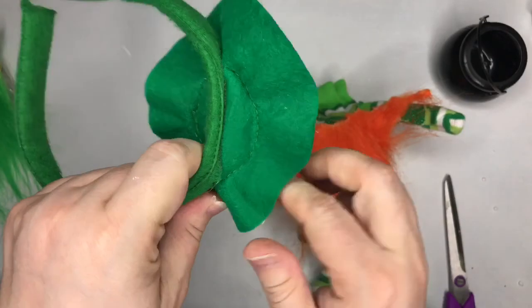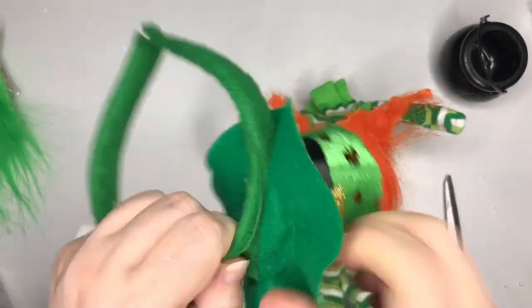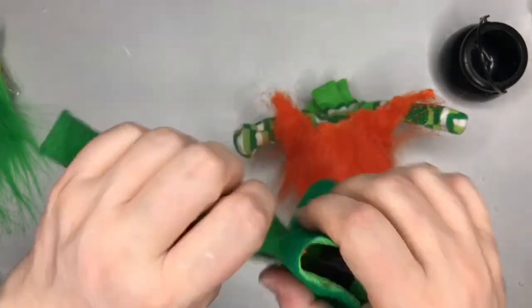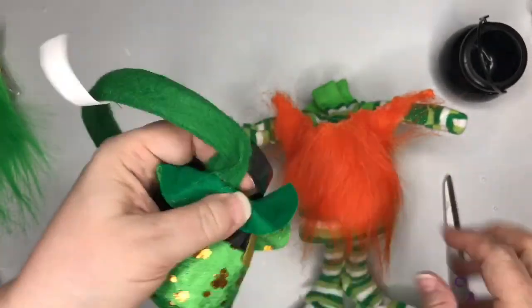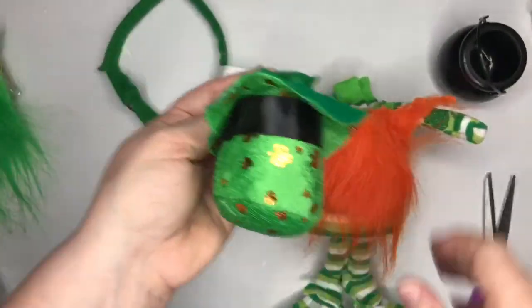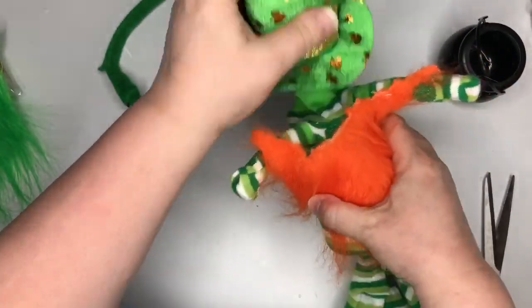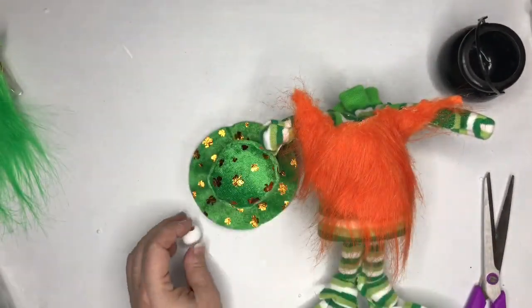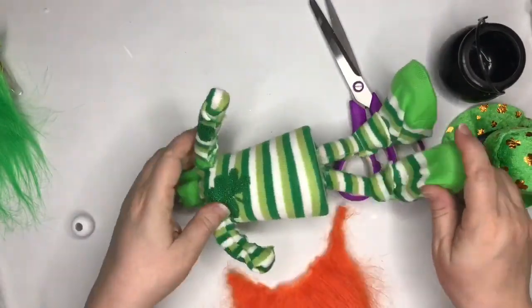So now I'm just going to take this headband and I'm going to remove the hat from the headband. The hat and the headband are finished off in felt, so this is really easy to just sort of snip away from the headband. And now we're left with that super cute little hat for him. And we're going to bring in his nose because we're going to need that here in a moment too.